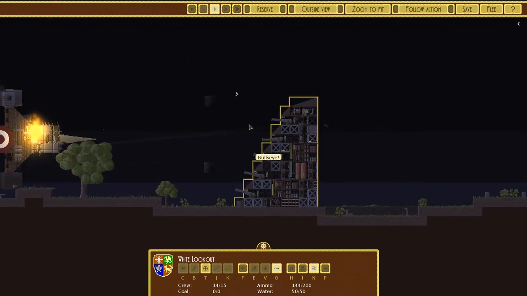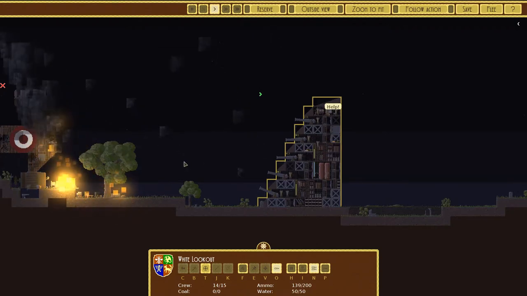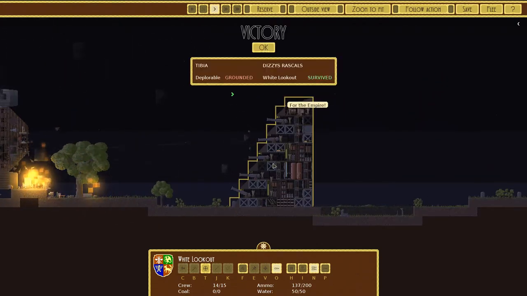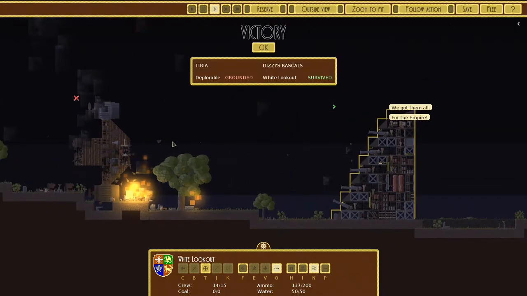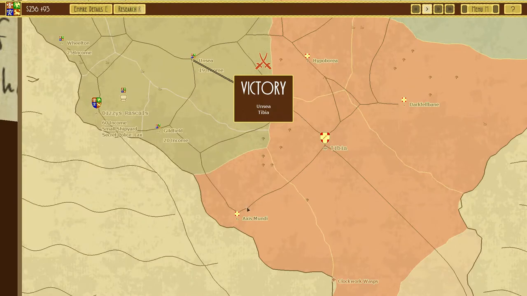Can't do anything. This is the issue with the game, though, that because everything automates so heavily, you can't really do anything in micromanaging. Interestingly, though, we won pretty well, actually, which means they don't have a fleet.